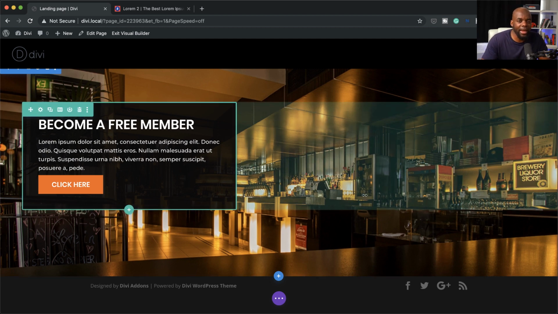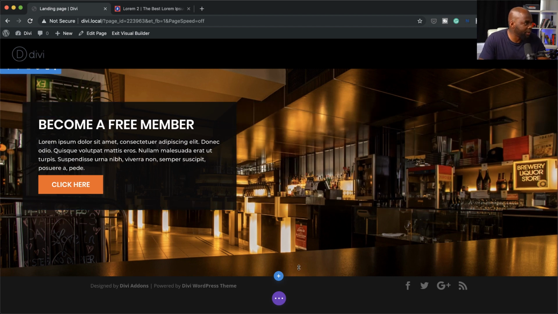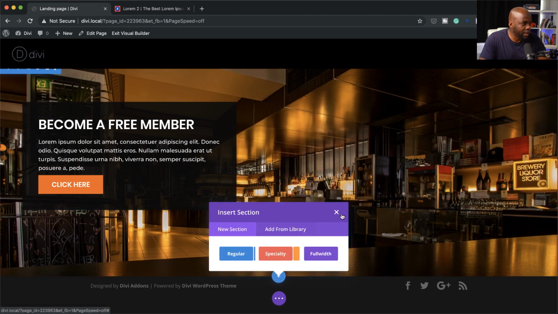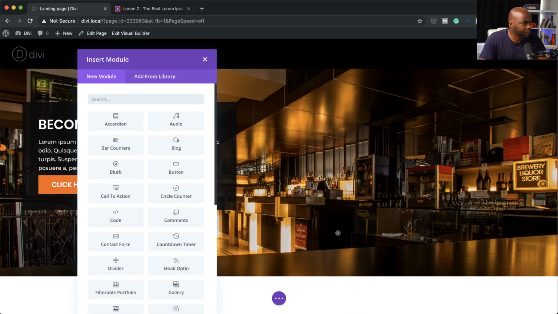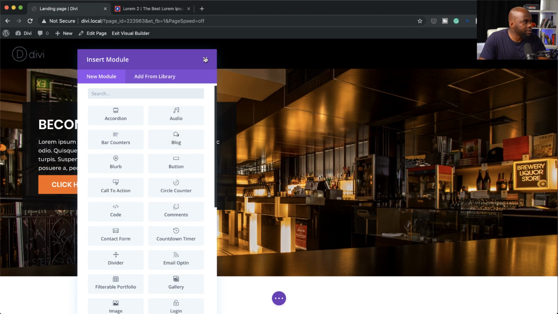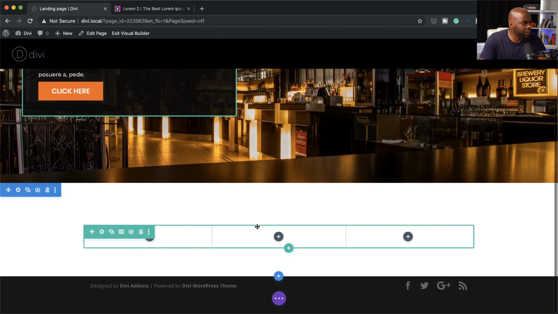Now let's go in and let's add some more sections to make our website look much better. So I'm going to click this plus button, and I'm going to add a regular section here, and we're going to have 3. What we're going to have here is some images and some call to actions. So I'm just going to make this like the menu. So I'm going to save this for now. And then I'm going to start adding all my images.